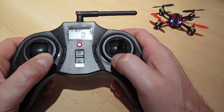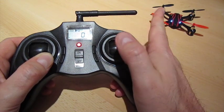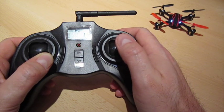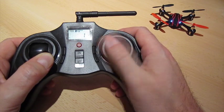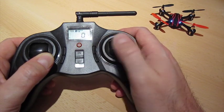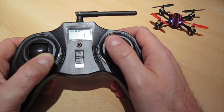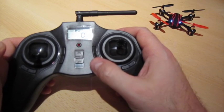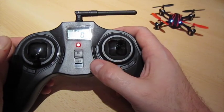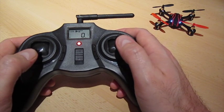With the throttle at its lowest position, I'll push it all the way to the right, and then with the left hand stick I'm going to wiggle it — keep your eye on the little lights, or the eyes at the front of the model. See those flashes? Now if I let go of the stick and press it again, I'm back in normal mode — the accelerometer is all now reset.